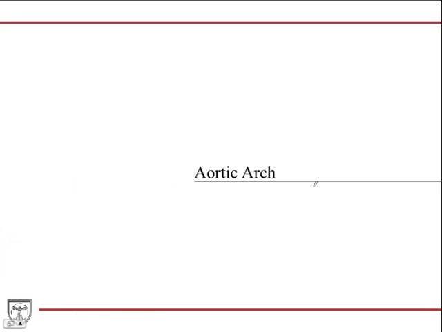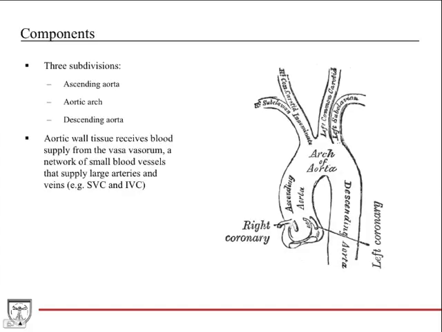All right, so let's talk in depth about the aortic arch, a very important structure. Its components: it has three subdivisions, the ascending aorta, the aortic arch here, and then the descending aorta. The portion that's in the superior mediastinum is the arch here. The ascending aorta or aortic root is found in the middle mediastinum, arches around and then dives down posteriorly and inferiorly, and that's the descending aorta, which travels in the posterior mediastinum.